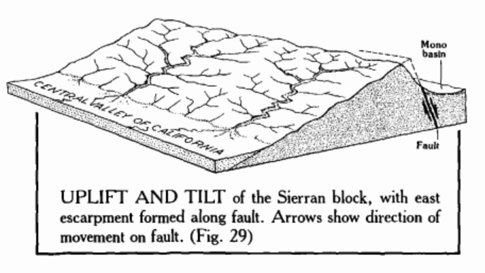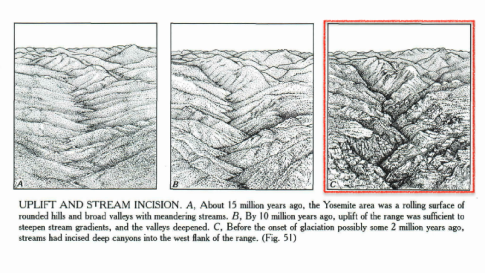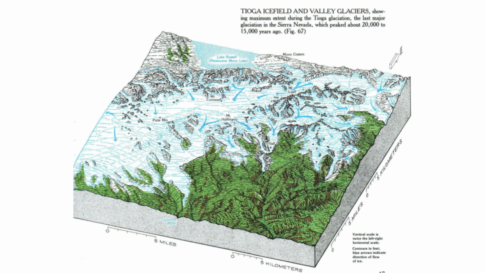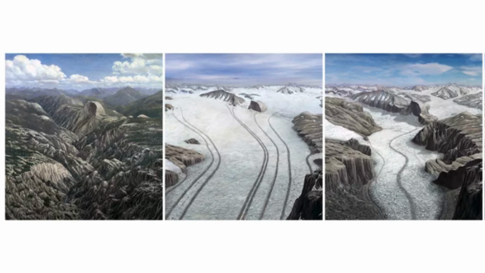Eastern faulting steepened western slopes and rivers, causing them to carve valleys more quickly. As southwest tilt increased, streams flowing to California's Central Valley cut deeper canyons. About 3 million years ago, as the world cooled, glaciers began advancing and retreating from the range crest. During cold periods, glacial ice covered much of higher Yosemite and sent glaciers down most valleys.